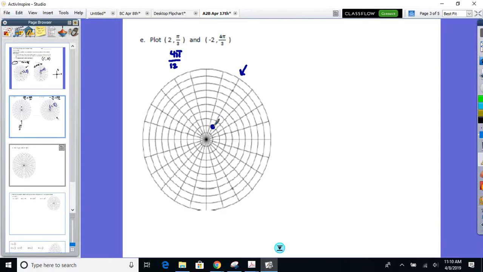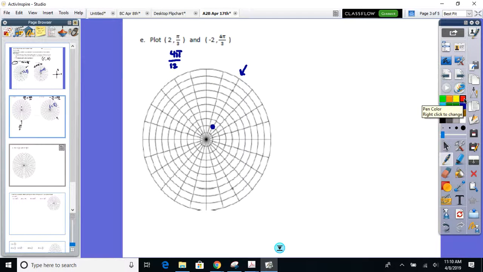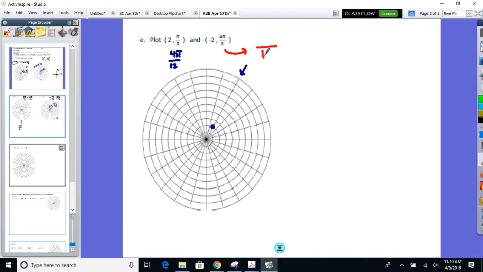And then go -2, 4 pi over 3. Remember, -2, opposite direction. Let me know what you find out. Let's see, out of 12, what's that, 16 out of 12? 16 pi. So that's 12, 13, 14, 15, 16 right here. And what are you guys noticing? Everyone understand it's the same point? Because right here would be my 4 pi over 3, but I need to go opposite 2. It's the same point.